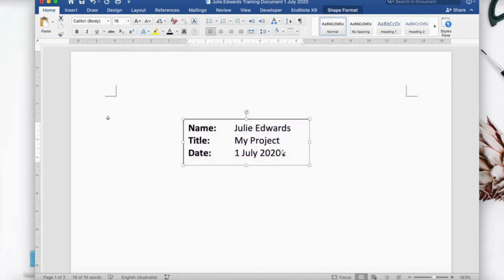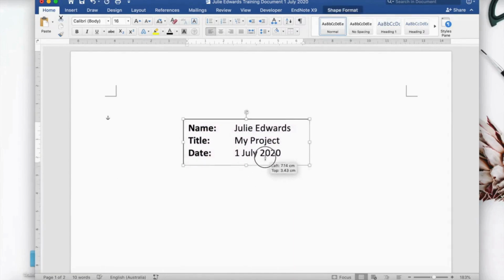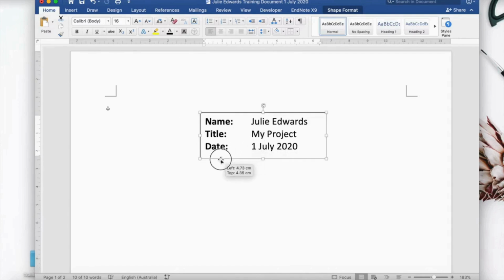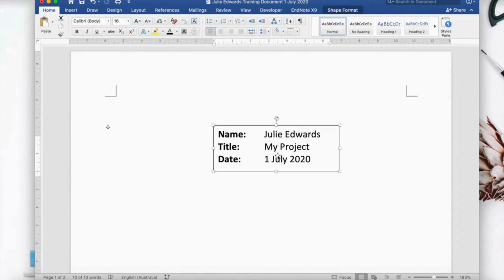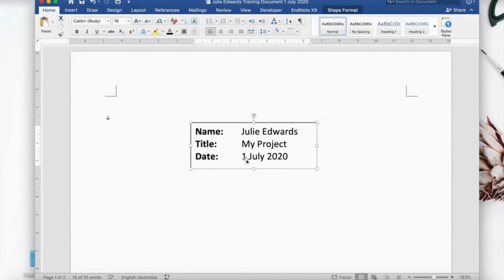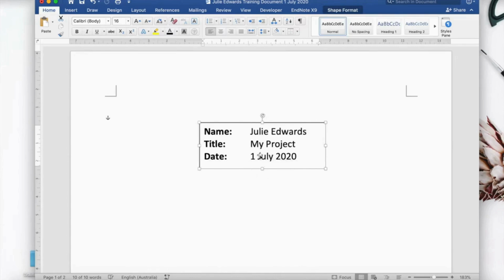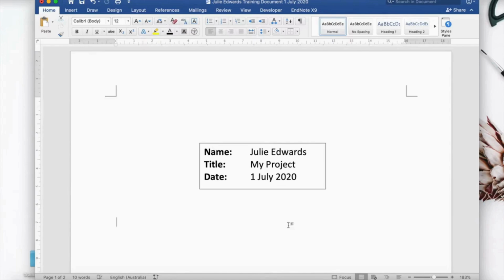Okay, I am going to save this information for later, so I'm just going to copy this because I'll be using it in a moment. Now what you can do, as I said before, is move this and drag it to where you want. Okay, so if your rules were you wanted it slightly off center because you were putting an image here, you can do that by moving the text box. But we are just going to keep it here a little bit further down for this one.